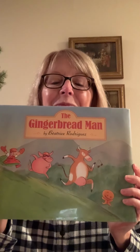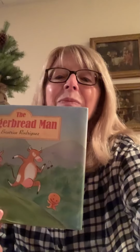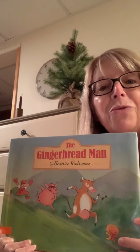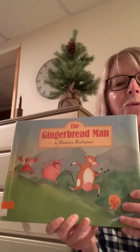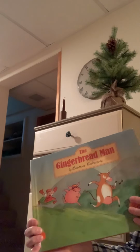Look, little mouse wanted a little bite of that gingerbread cookie right now. But I have a story to read you actually about gingerbread cookies. And it's a story maybe you've heard before, but it's one of my favorites and also one of Little Mouse's favorites. He loves this story and it's called, maybe by now you figured it out, the Gingerbread Man. So Little Mouse, you have a seat and Mrs. Foose will get the book out. There are a lot of stories about the gingerbread man. And this particular one that we are going to hear today is written by Beatrice Rodriguez. So we'll be reading more than one story about the gingerbread man, but this is the first one we're going to read. So let me get ready to show you The Gingerbread Man by Beatrice Rodriguez.